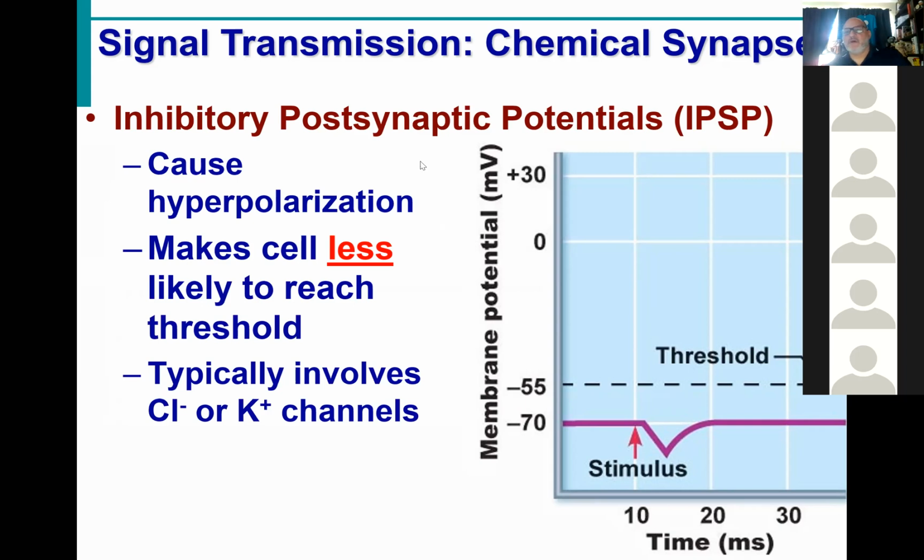Excellent. So again, as I mentioned, notice so far the things we've talked about, there's really not a lot of new information. Really, all we've done is added vocabulary to what we already knew. Things like inhibitory postsynaptic potential, things like chemical synapse or electrical synapse. We really haven't talked any new concepts yet, but we have added a few layers on and added some vocabulary to this. So don't let it confuse you too much because absolutely these are all things that we have talked about already.